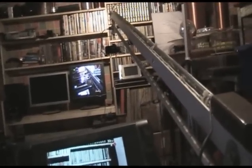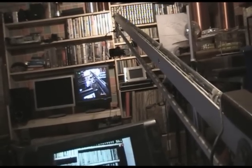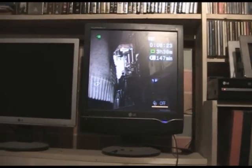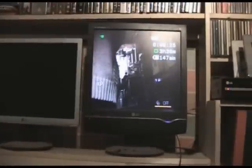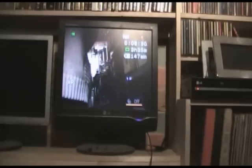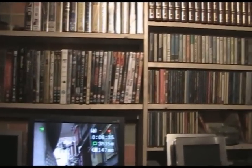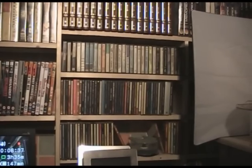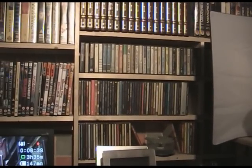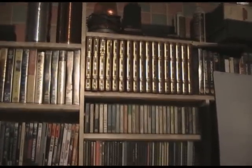I hope you caught all that. There will be a short video on the end of this showing the view from the camera on the boom. I'm currently showing my monitors — there's a computer monitor which is a multi-function monitor, and a CD collection. For those of you who remember tapes, there's a tape collection and video collection as well.